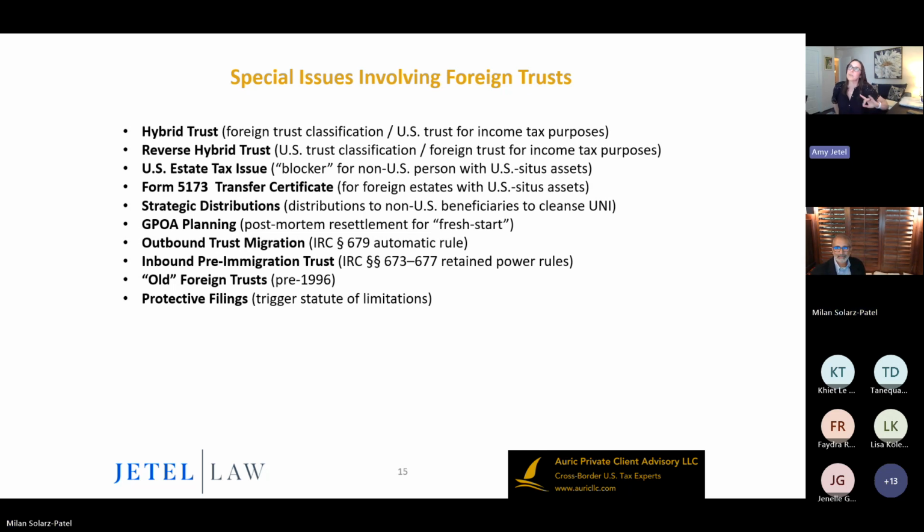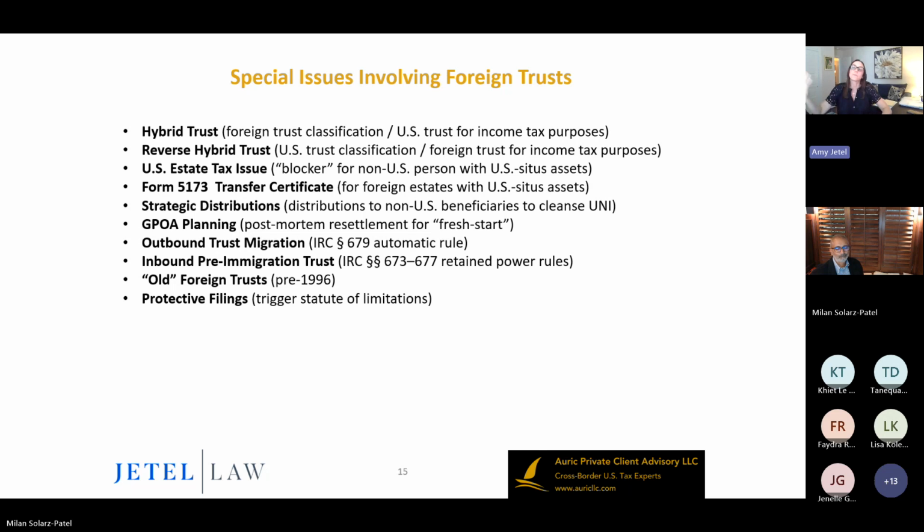Let me say though that the reason I would have these foreign families come to me, where nobody's a U.S. person at all, but they want a U.S. trust, I was like, well, you don't want to set up a U.S. trust because now you're subjecting all the assets to worldwide taxation, right? Because it's a U.S. trust. So we just fail that foreign trust test by giving a foreign person one substantial decision, and now it's taxed as a foreign non-grantor trust.